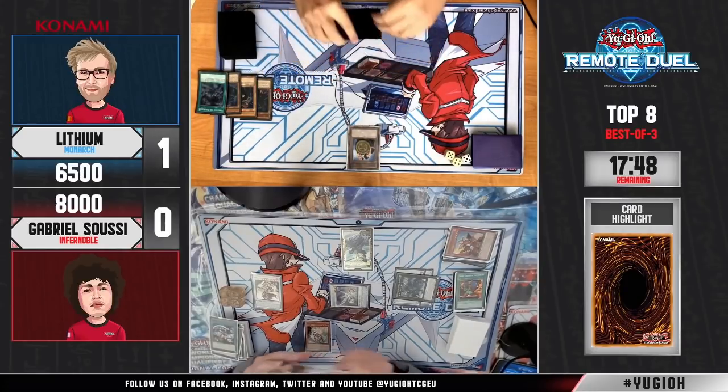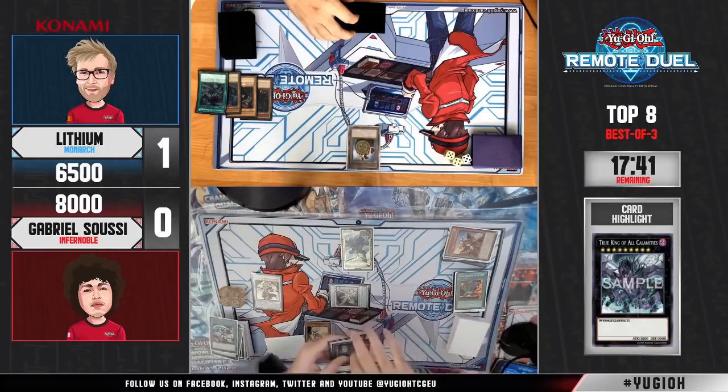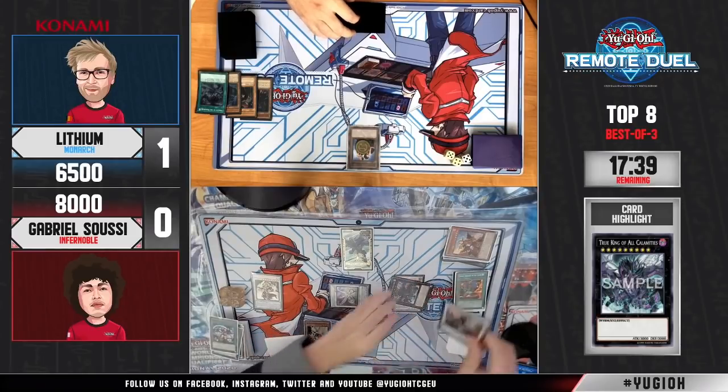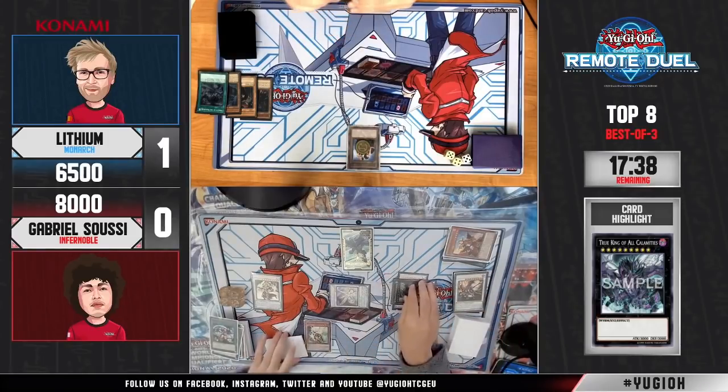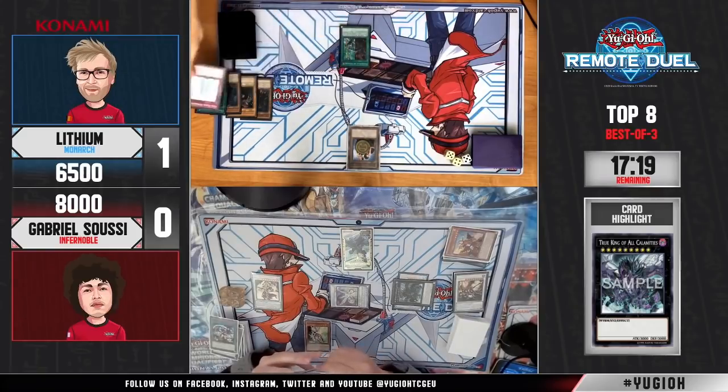They're making a big deal out of Gabriel's hand, saying like, oh, he wasn't expecting to open this good of a hand, but this was just Connector and Renaud. And he had multiple draws too, and Durandal, Heritage, or Renaud itself are all copies of Renaud. It's not hard to get to, and then you have your opening hand. Infernoble is a cool deck. Its end board is unbeatable.